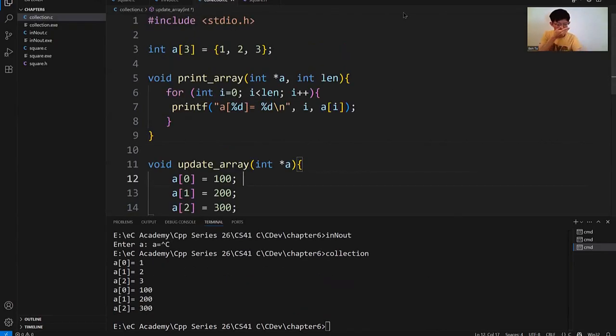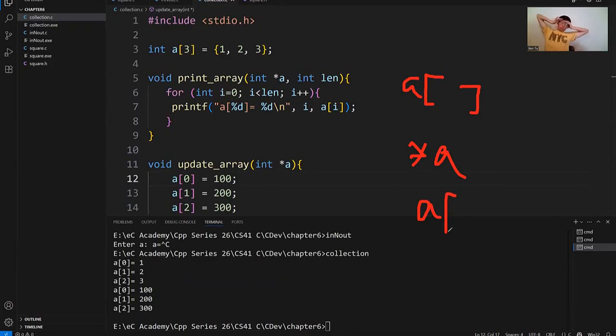So here you put A[] or star A, effectively it's all the same. They just pass the address of the array. Is that okay? Okay, now let's try another one.